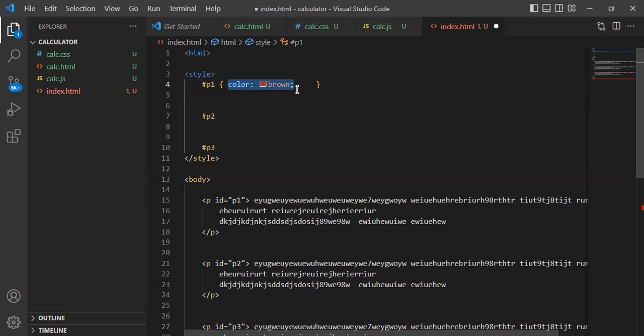And you can add up to 20, 30 rules in a single ID like this in between its brackets. Make sure you close your bracket, because everybody needs their own bracket like this. Come down here. So now P2 doesn't have any rule yet. P3 doesn't have any rule yet.